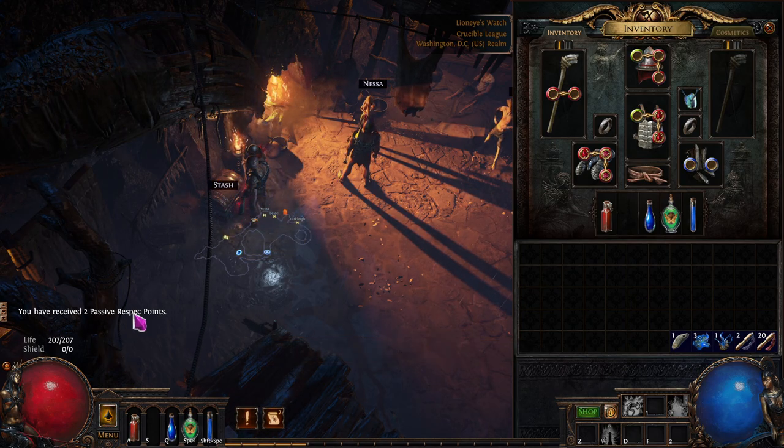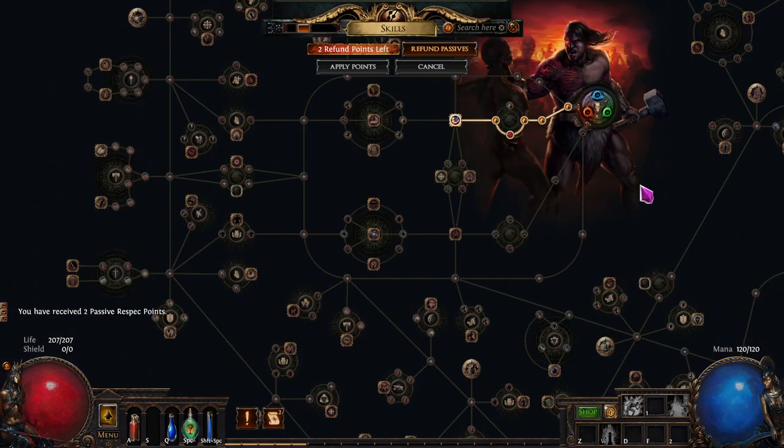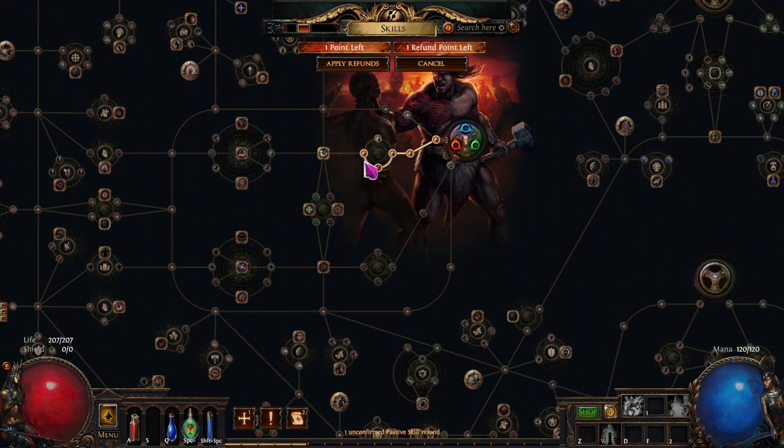2 respec points. So we're going to press P to get this thing up. Now let's say I decided, you know what? I don't want these 2. I want these 2. I could go into refund, click that and that. Just like that, I could apply the refund. I don't want to do that though. So I'm going to push cancel. But I have 2 refund points left. There we go. And that's what respec is.